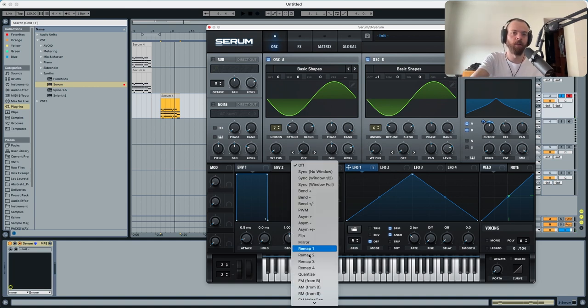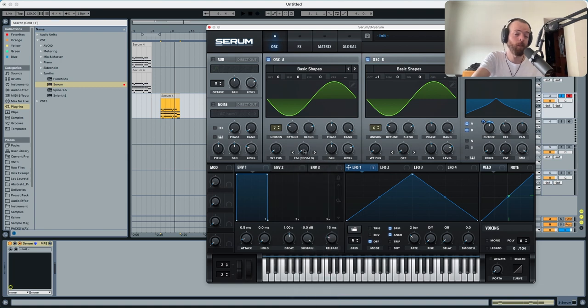Well, if you want, you can go even further, but this is going to make the sound a lot more digital. And you're using FM, you're FMing the sound from B to A, or you can do the opposite in FM if you want something a little bit lower in the spectrum. It's a similar sound, but if you're FMing from this one to this one, it's gonna sound a little bit higher because this is an octave higher than this one. But I actually like this kind of sound. We're gonna keep it like this.